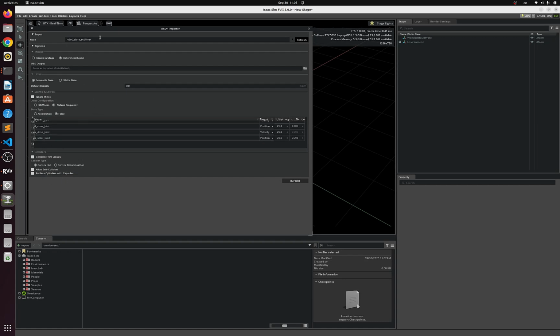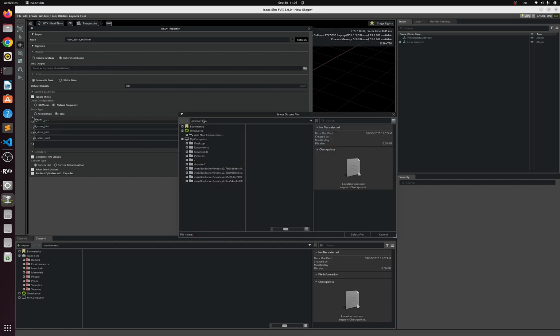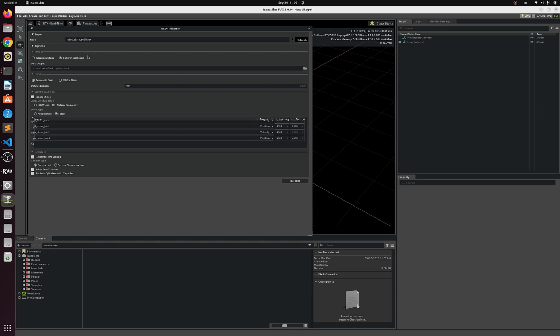Now, one thing that is missing, we need to specify where we're going to output our USD. Remember, USD is the official format supported by Isaac Sim. So you type there, we're going to save for now on the desktop, and we're just going to call it SHL1 Isaac for now. So that will create a folder with that name, and within that folder, it's going to import our robot as a USD, right?